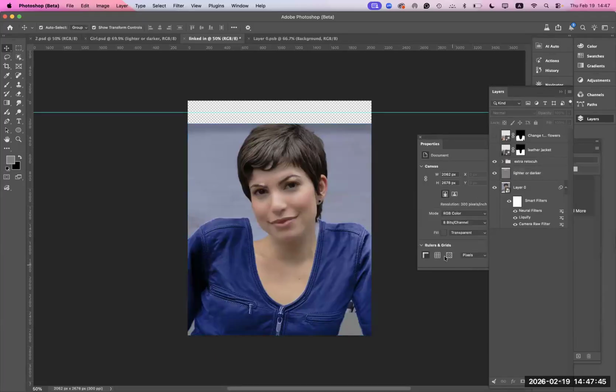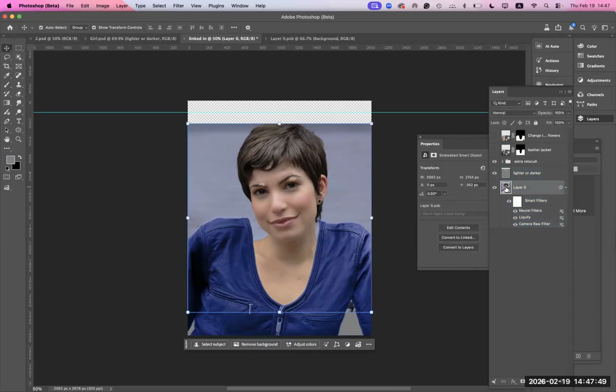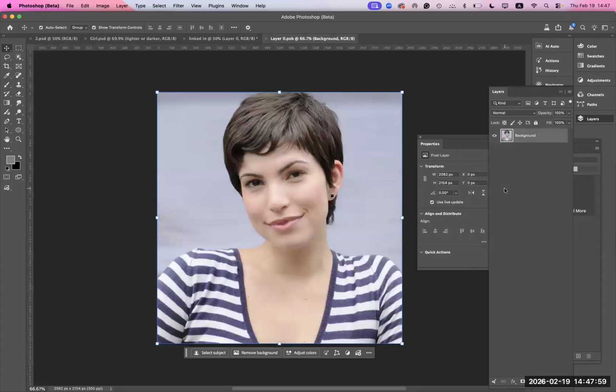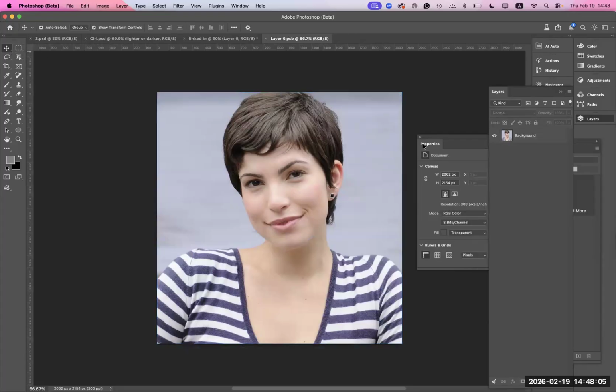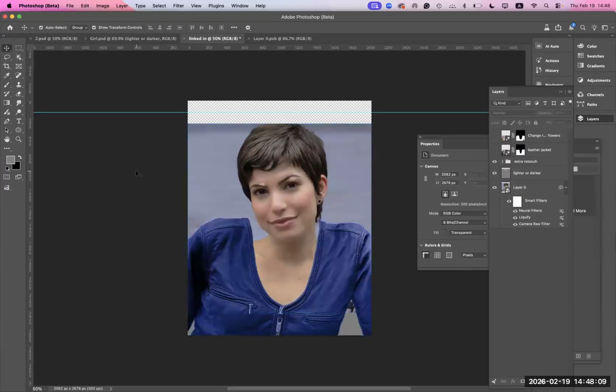And now I have kind of like the LinkedIn over here. Because it's a smart object, it doesn't let you go back here and crop it. So I'm going to go back and double click on the smart object and click OK and go back to the area that I have.